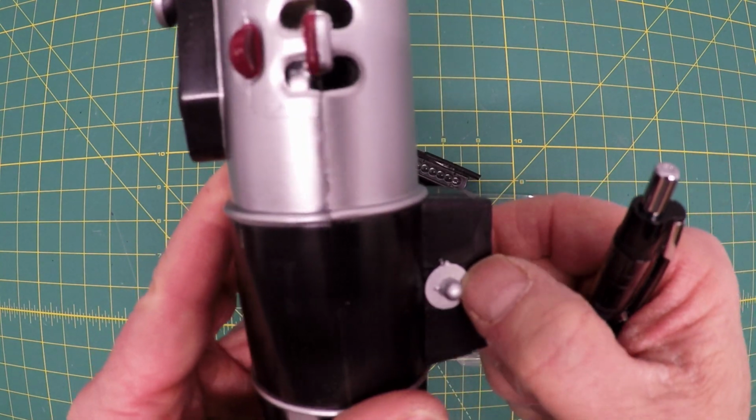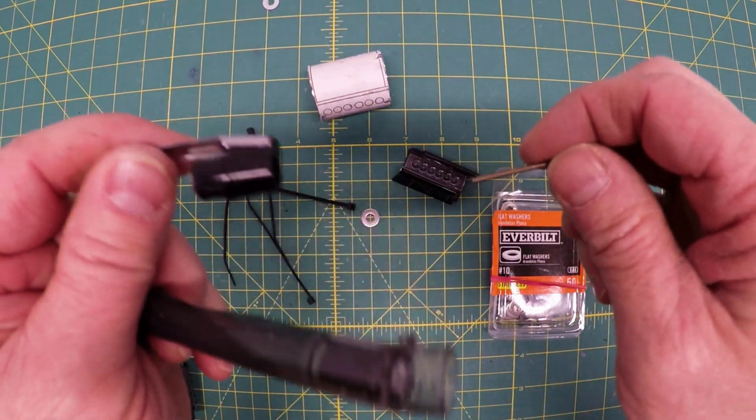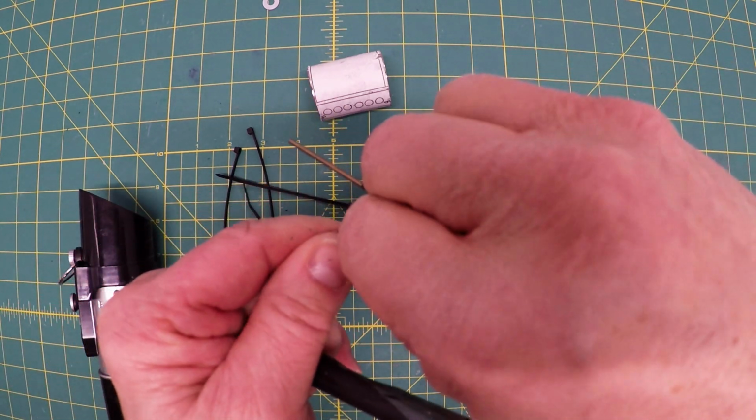I'm mixed on that. I'm not sure I can make a hole small enough for that, but we may give it a shot. Cut off the end of the pen. Hopefully this will work. Yep.